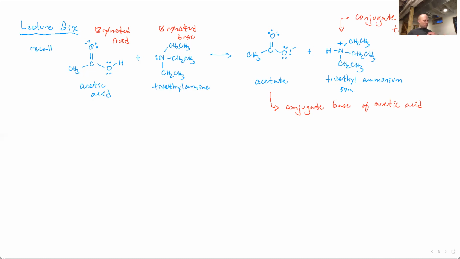Okay, and so when you're deciding what is what, you want to look at the species of interest and ask the question, does it have an exchangeable proton or not? If it does, it's an acid, and then its conjugate base is the structure without that proton. If it doesn't, it's a base, and its conjugate acid is the same species with a proton. So conjugate is basically a way of quickly relating one species to another in acid-base reactions.